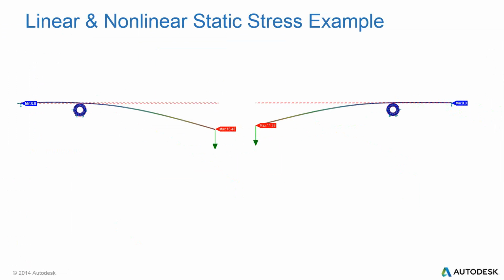If nonlinear effects were not contributing to it, there might be a small difference, but it wouldn't be that significant. I mean, we're talking more than 10%, right? Where if nonlinear effects were coming into play, I mean, it might be 1 or 2% at the most. So in this case, maybe doing a nonlinear analysis is going to get us a lot closer to what our real-world situation is going to be.